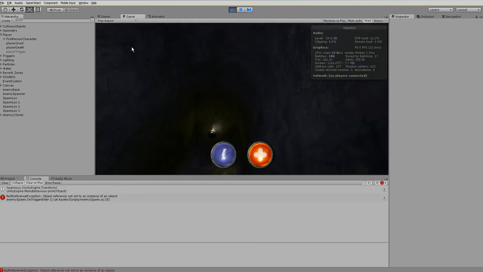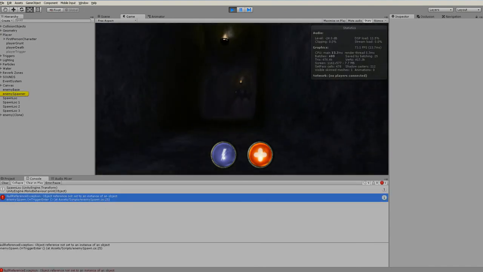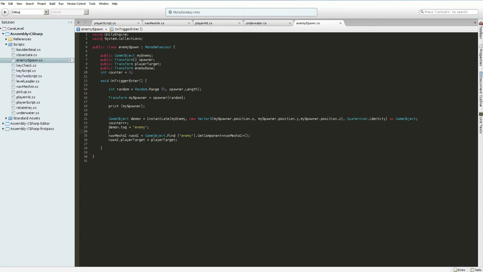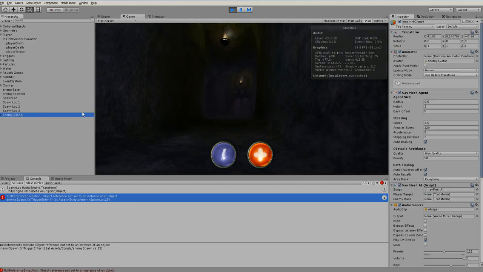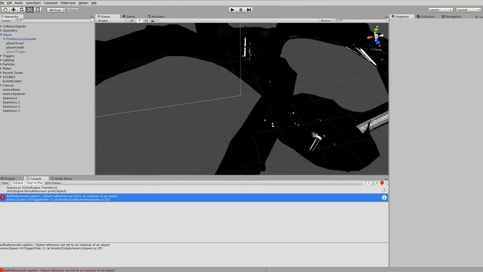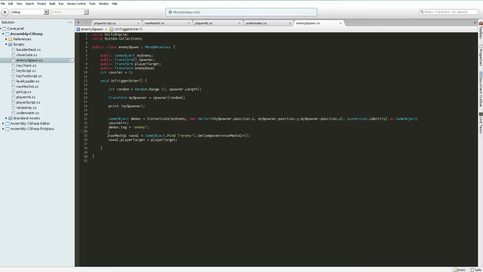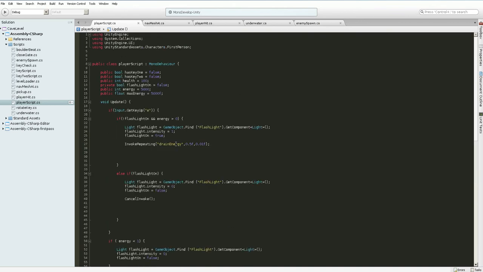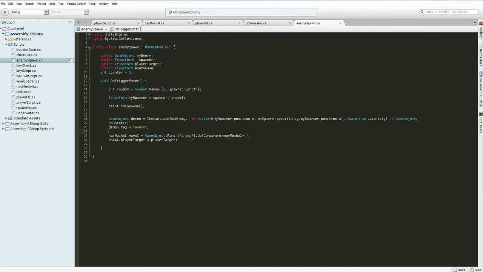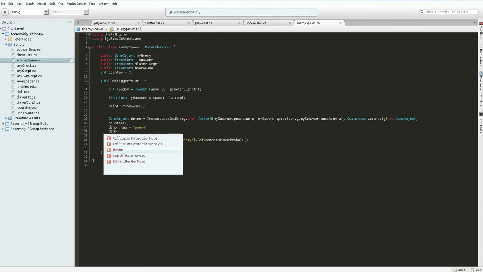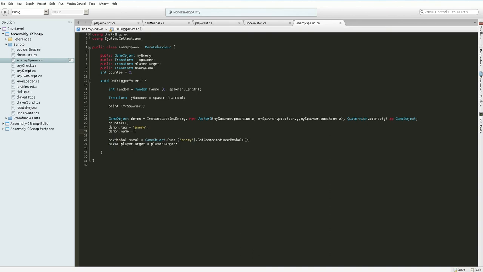We spawn an enemy, and then we get a nice error on line 25, because it's called enemy clone, so it can't find the object in there. But it's fine for now. We're just gonna leave it like this, because most of the stuff will actually be done in the updated player script. We'll be calling them there. But for now, let's just get it to work, so I can show you guys what it actually does.